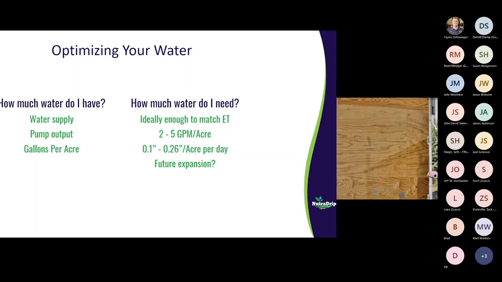We do have systems that are less than that, and I'll give an example here before long, that are less than 2 gallons a minute per acre, and you have to get really creative to make that work. Also, another thing to look at is future expansion with my system, making sure I size my system big enough to handle adding more acres. If you limit yourself there by your water source, you're going to limit how many acres you can put in. Back to answering that question, the 2 to 5 gallons a minute per acre would be what you would need ideally.